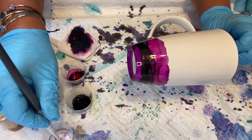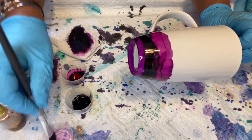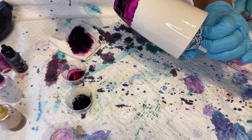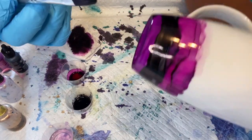Just a little bit of alcohol on my brush and wipe it off, clean it off. And then I'm just going to put a little alcohol here. And I'm just dabbing it because I want some kind of cool effects.